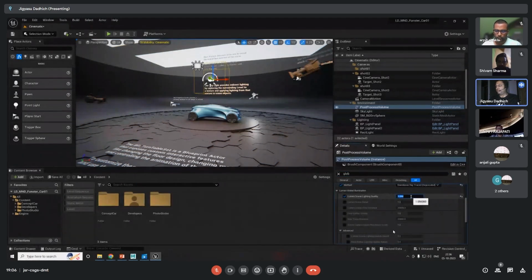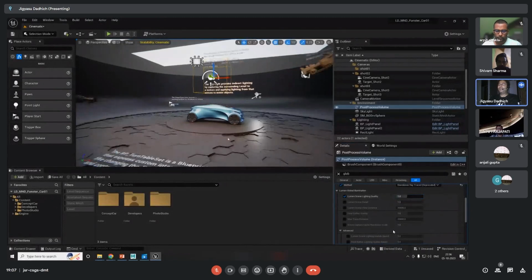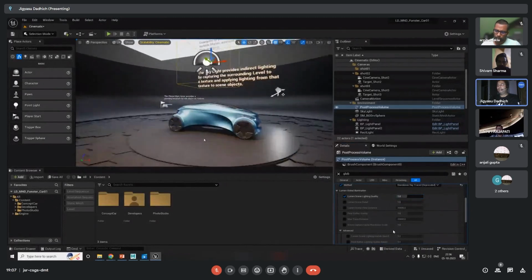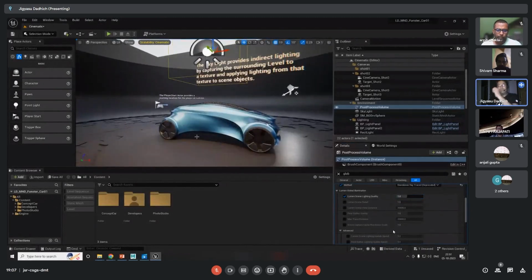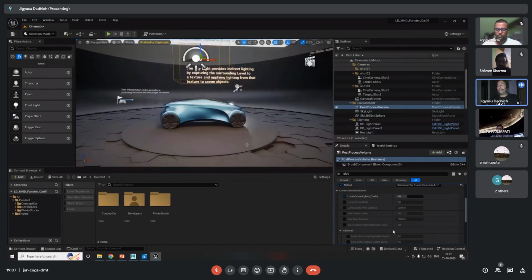By default it is 1, so I think it's looking pretty nice. We don't need to be much concerned about this. Maybe the person who is going to do lighting has to take care of that. The default, that's why I'm using this ready-made template. And we can do lighting, but it's quite tough to cover this.